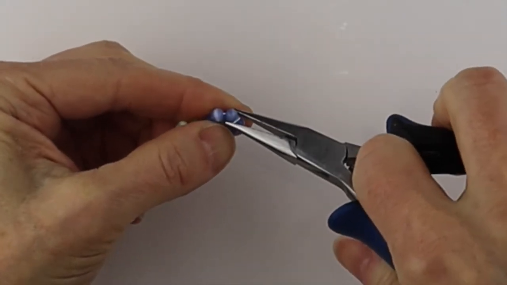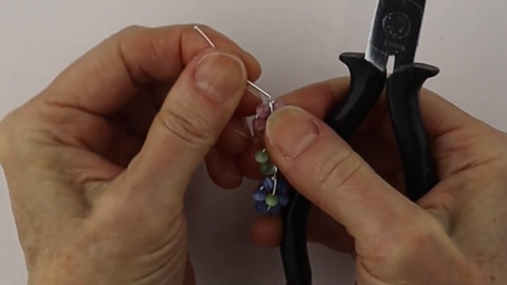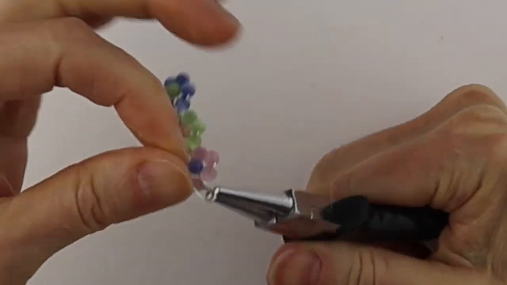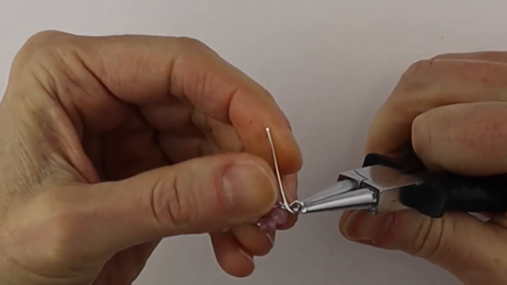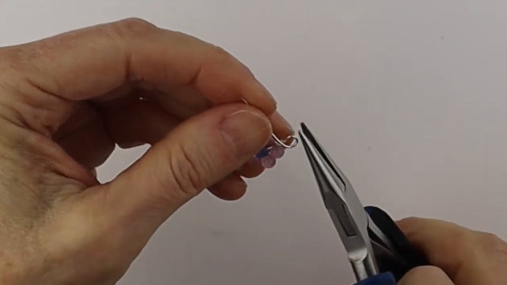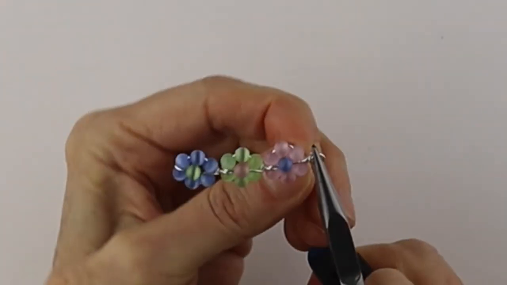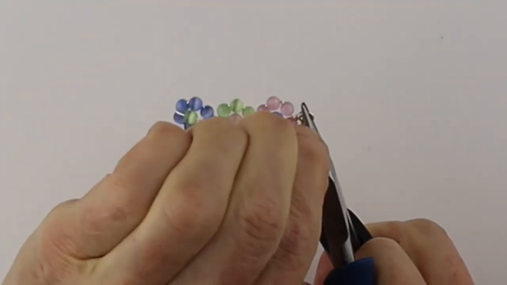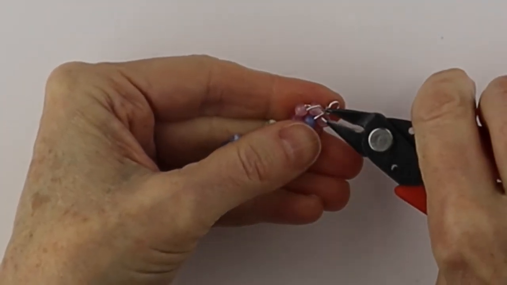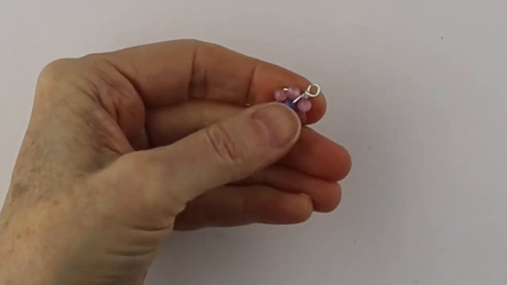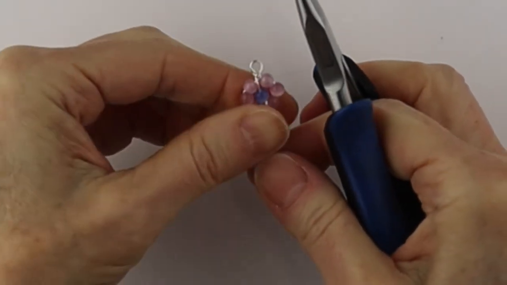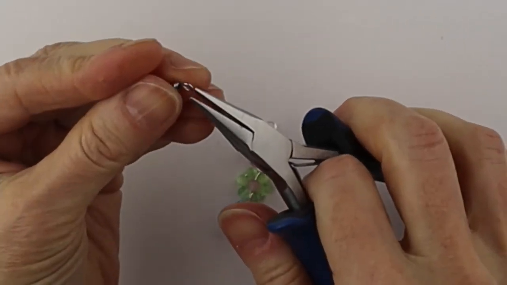Push in that little pokey end, just rotate it in. Now take the top wire and bend it to the side, curve it around with your round pliers to center that loop. Then you're going to hold it with your flat pliers, bend the wire all the way around, give it a good little tug, and then we're going to clip the end flush with the flush cutters and pinch it in. So now we have our three flowers all stacked up.